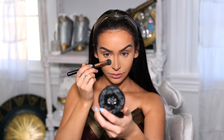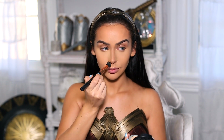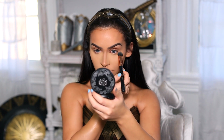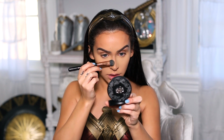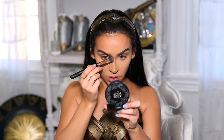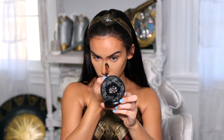With a little bit of my Kat Von D powder in medium 57, I'm gonna apply that underneath my eyes just to brighten a little bit more. Taking the same powder in a little bit of a darker shade, we're just gonna go right over the nose contour. We're gonna use a little bit of the middle shade from the Shade and Light palette, just a little to add a little bit of contour.